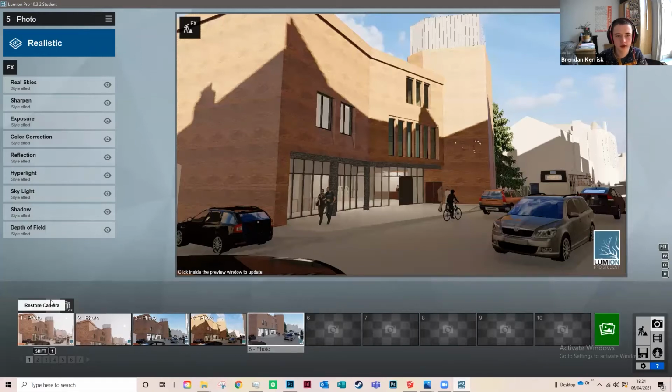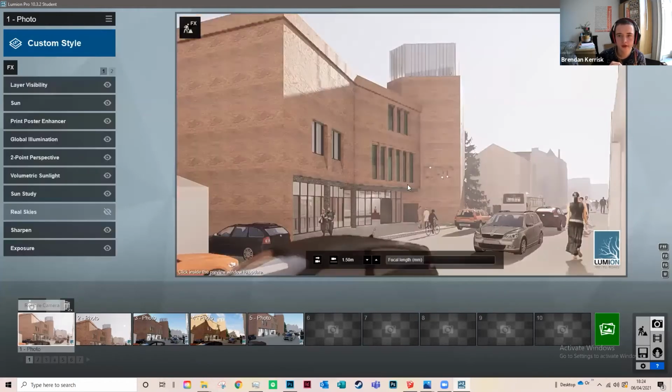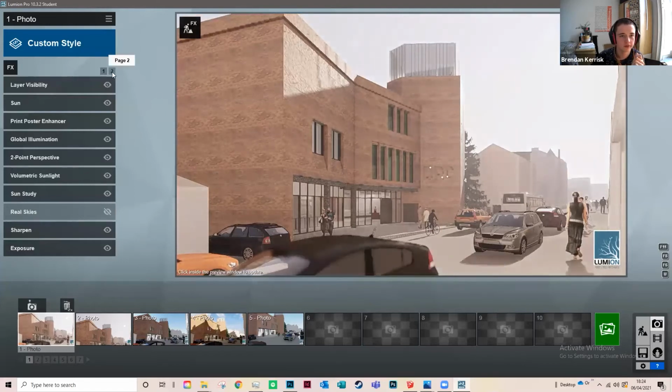But as you work into it, you'll come to realize what you prefer to use, and just playing about with them, I think, is the easiest way to understand, instead of being told one way to set it up. Generally for each render, depending on the sun and what you're rendering and what you're trying to show in your render, it's worth playing about with them. So this is one that I just set up earlier. I'll run through a couple of the filters or layers that I've got.